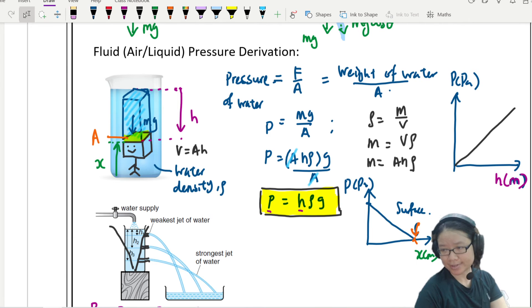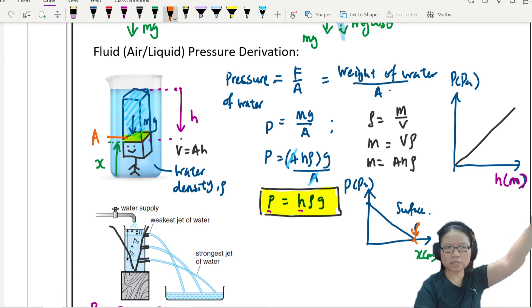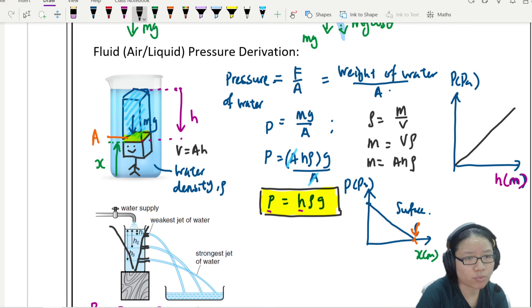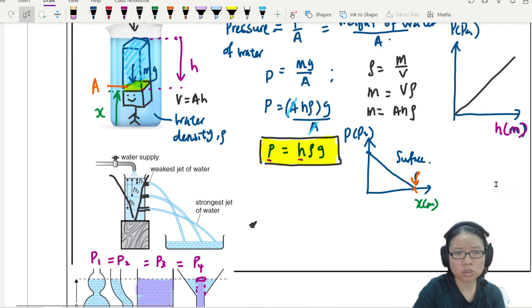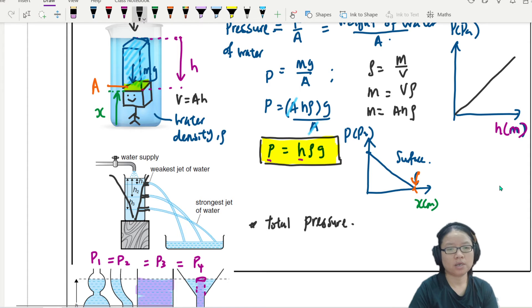The next idea that I want you to think about is, we don't sit in vacuum, right? So, you're thinking, teacher, on top of this open beaker of water, there is atmosphere. Correct. Your good friend, the atmosphere. The atmosphere will also exert a pressure on the whole system. Unless you seal the system, you cannot avoid atmosphere. Atmosphere is everywhere. Right now, on you, on all of you, it's atmosphere. So, if we, that's why I specify this one as pressure of water alone. Because there's also atmospheric pressure down here. P-A-T-M. Teacher, then what is the actual total pressure? So, the total pressure, if we want to have like an absolute value, is equal to atmospheric pressure plus water pressure.